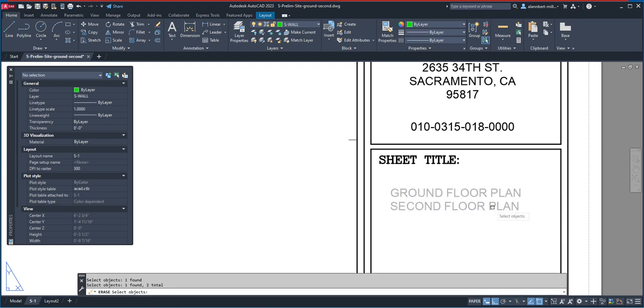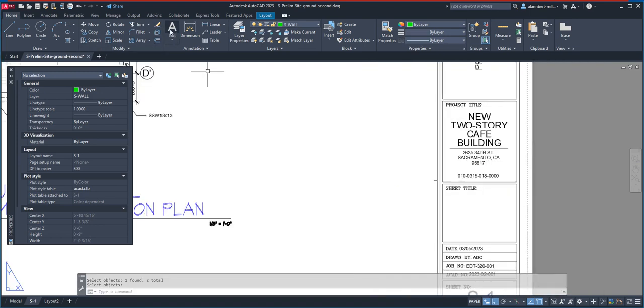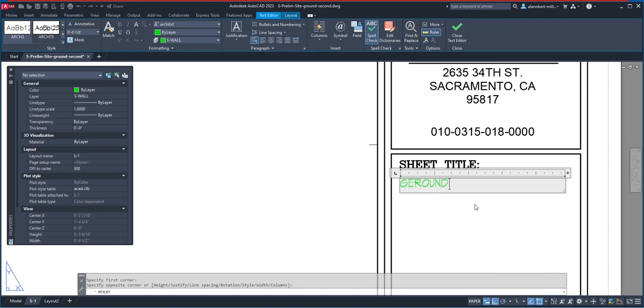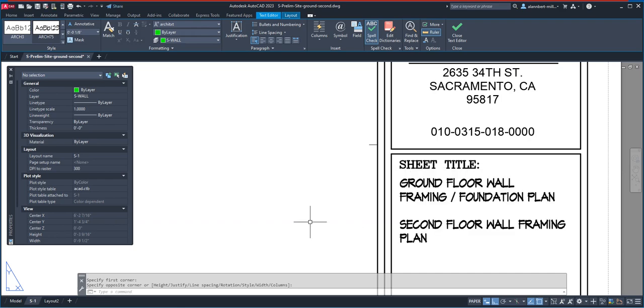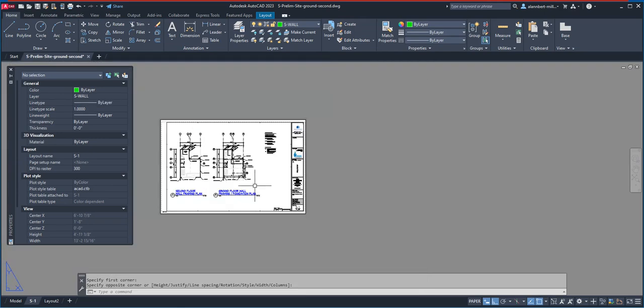Let's just use a multi-text here: ground floor wall framing slash foundation plan, and second floor wall framing plan. There you go. So those are the two things that we have here. We don't have a site plan.